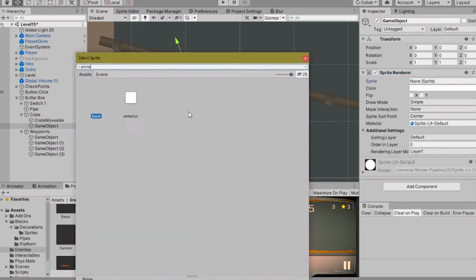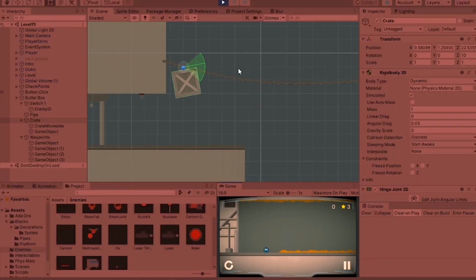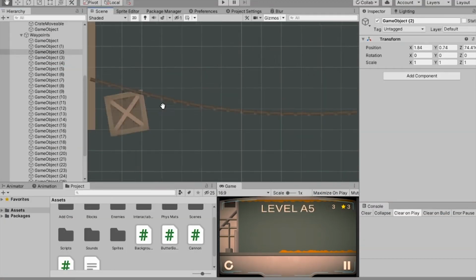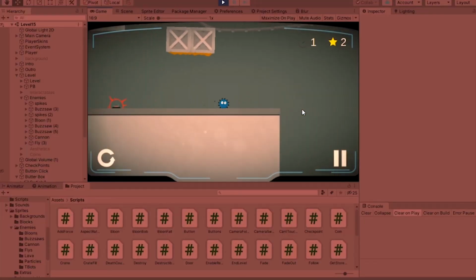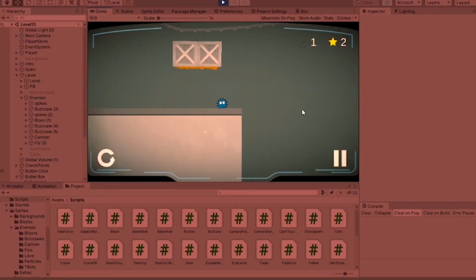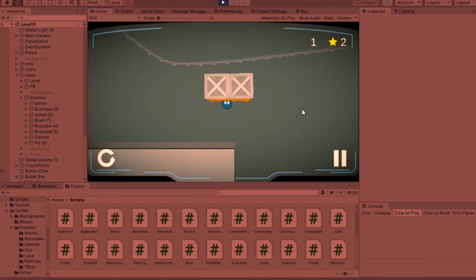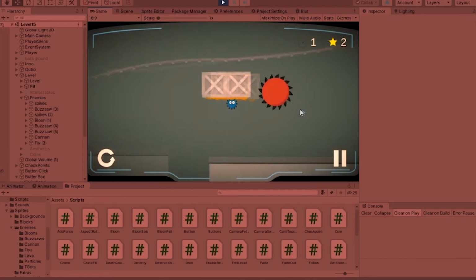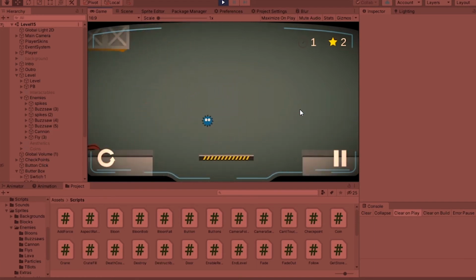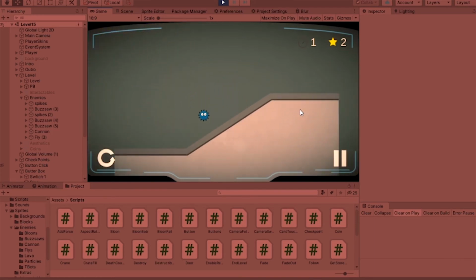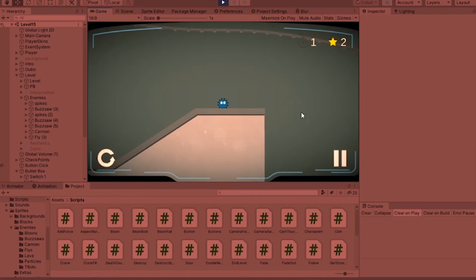So I made this crate that follows this piping throughout the end of the level, and it has peanut butter underneath, which the player can stick to. The player has to stick to this crate in order to clear these large gaps that they can't jump over, but in between, there are buzzsaws and enemies that force the player to drop off and sort of run through obstacles to quickly catch up before the next gap.